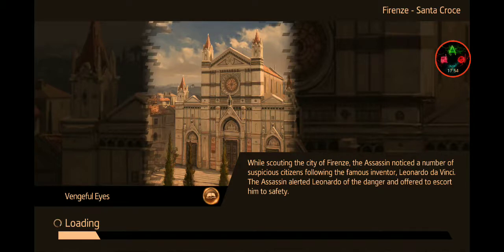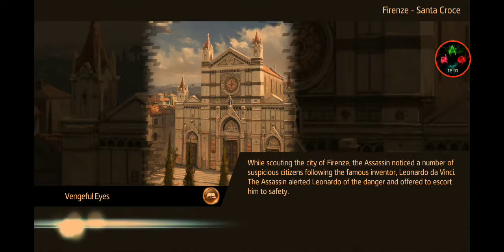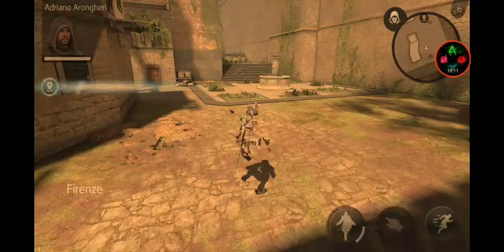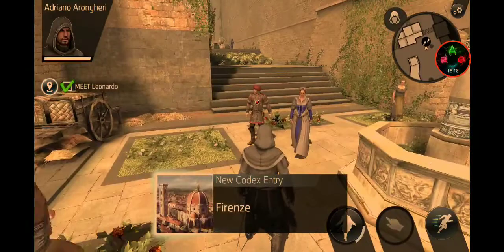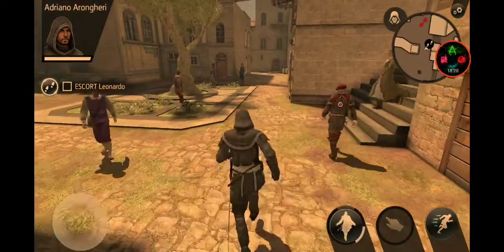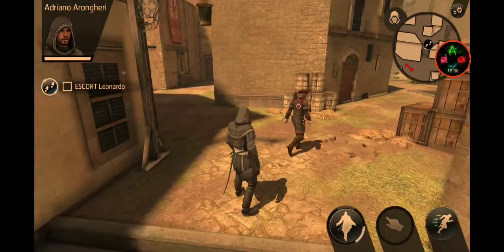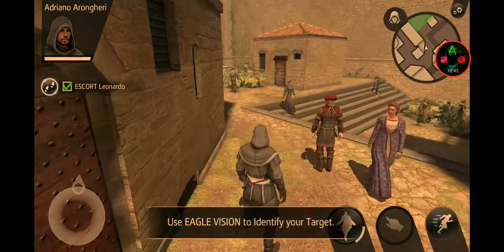So in this one, yeah, we're escorting Leonardo da Vinci, as he has been known to be an ally to the Creed in previous games, especially with Ezio. Sorry. Hell no, this is absolutely no talking whatsoever in this, or in the DLC that came out, I'm pretty sure. There might be a little bit with one character, but other than that, that's it.